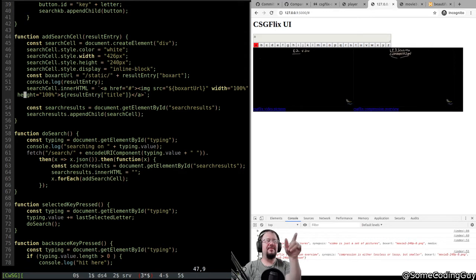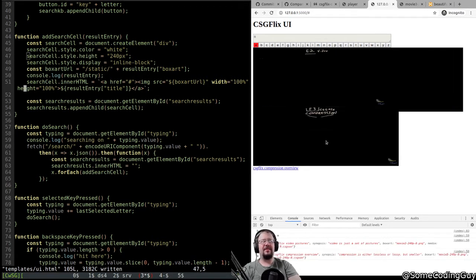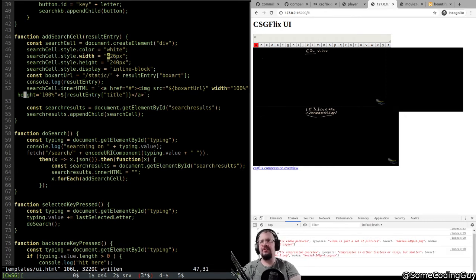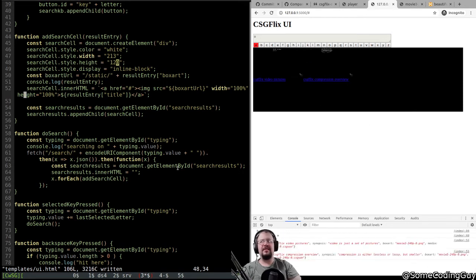So this is neat. We have this here, and if I leave one of these off, it should calculate the aspect for me. No, that's not how that works. But I am going to shrink these. So let's say 426 divided by 2. We could just chop. Let's make these like half size. So that, and this is 120, and yeah, it's a little too small.